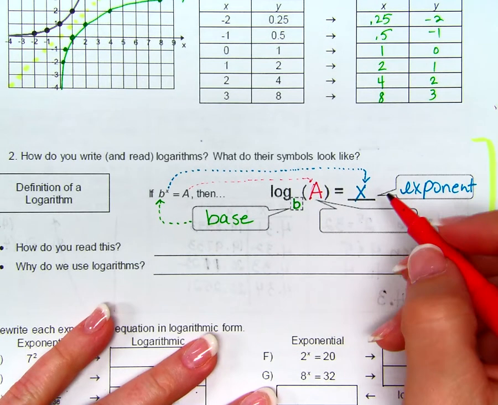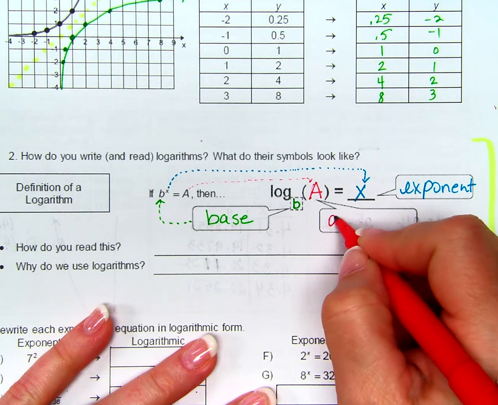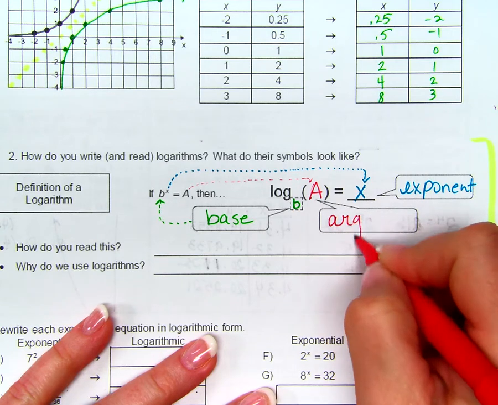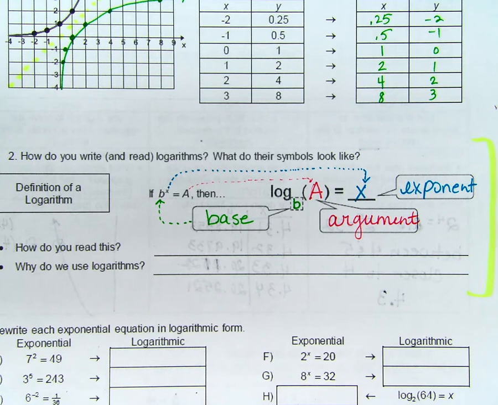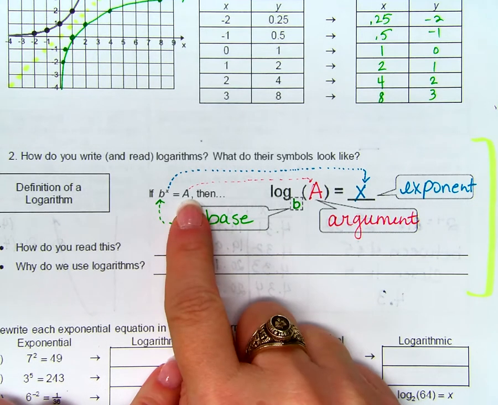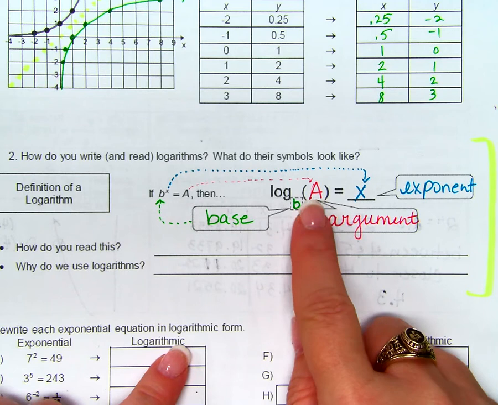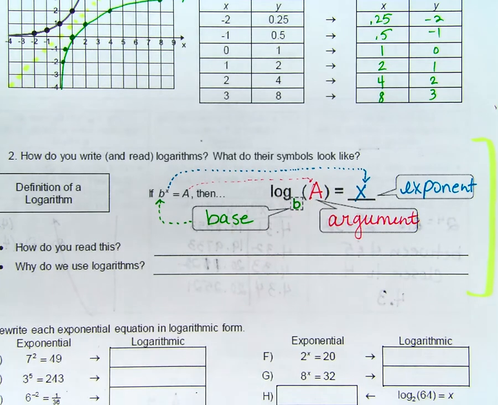Well, guess what it's called? Yeah, I like to think they were fighting about this, and they couldn't come up with something, so they just decided to call it the argument. I have no idea why it's called the argument. That's what I think of in my head. I think of mathematicians arguing with each other because that's kind of funny. Okay? But over here, it's what you get when you raise something to the power. Here, it's what you're taking when you're taking the logarithm.